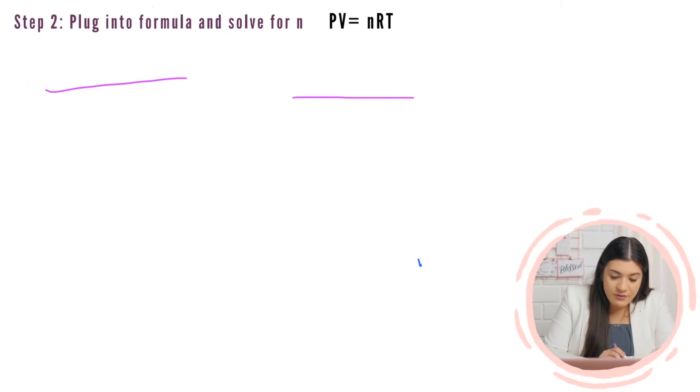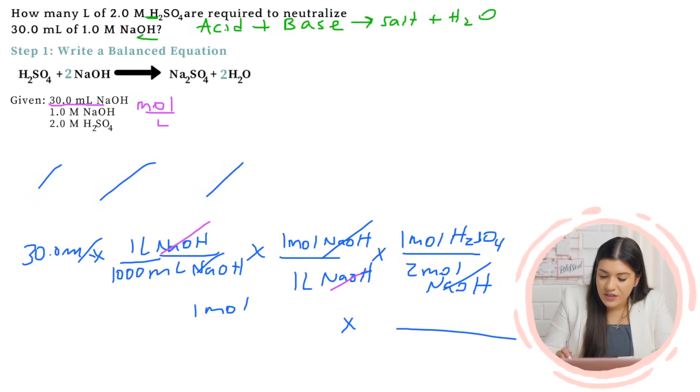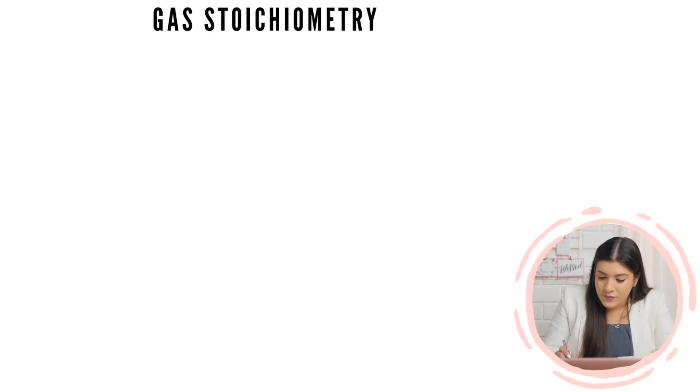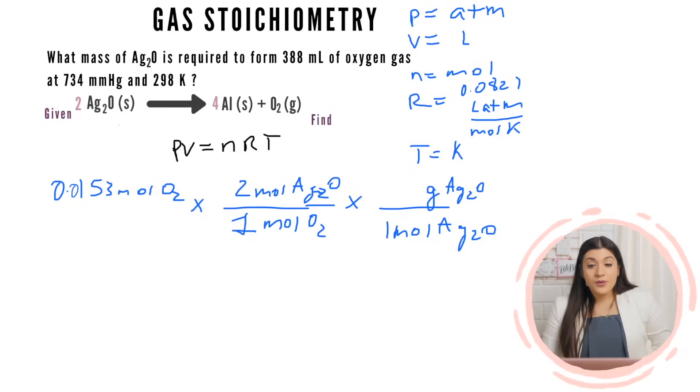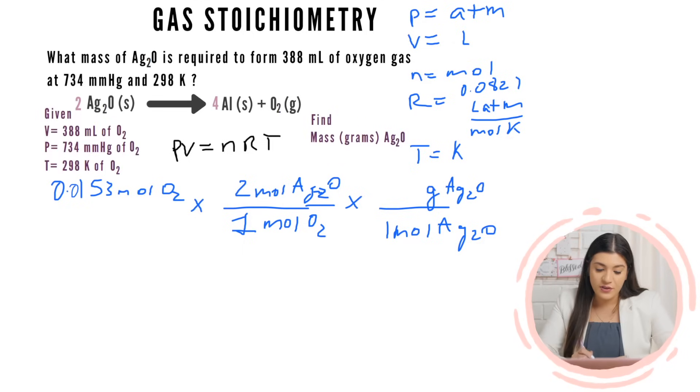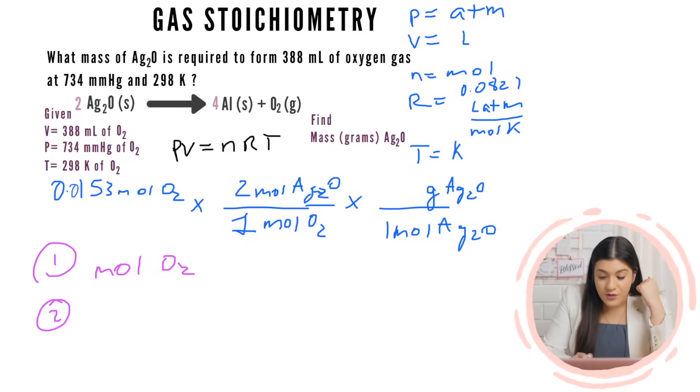And when I do that, I feel like your math skills are fine. At least what it seems like. The math part is okay. Then pretty much what I want you to look at here with these, it's just solving for n. We're just solving for n. So then when we solve for n, we get this value, but we're not done yet. That just gives us the moles of O2. With me so far? Yeah. So now that we've found the moles of O2, we're going to use stoichiometry to figure out the moles of the compound that we actually want, which is silver oxide.